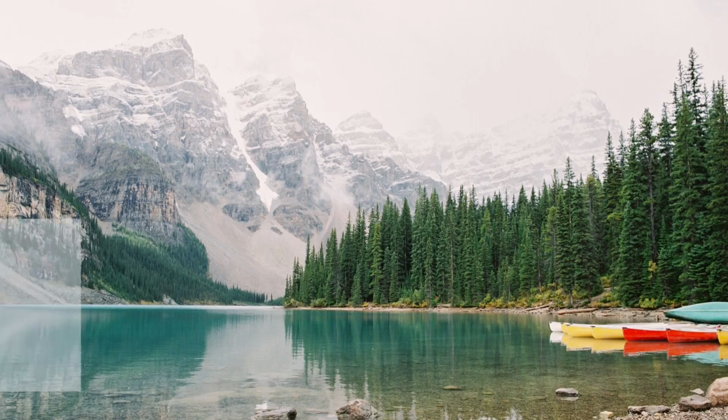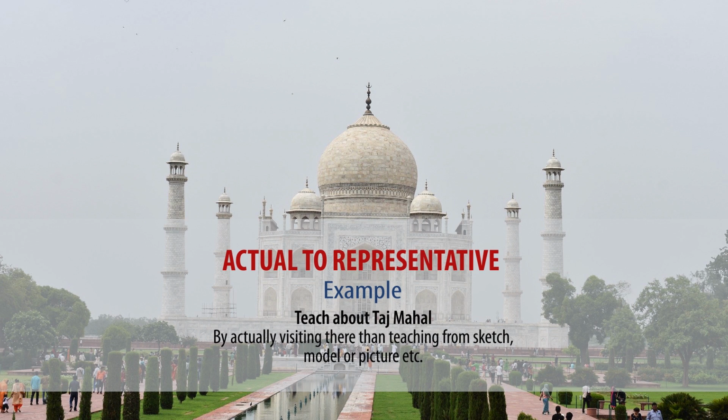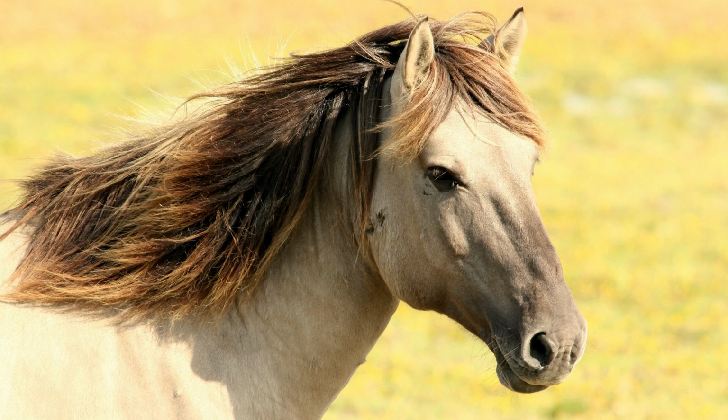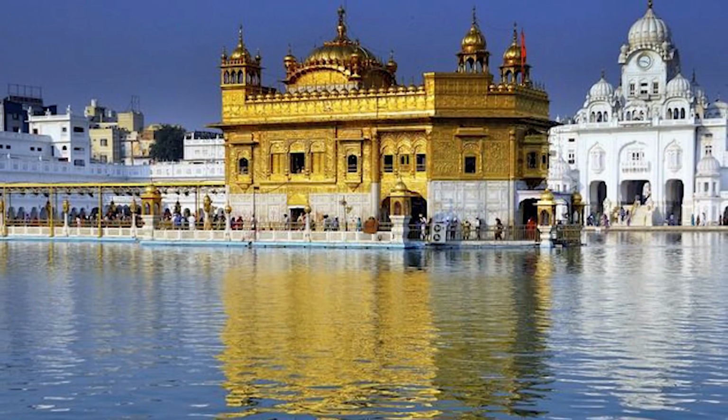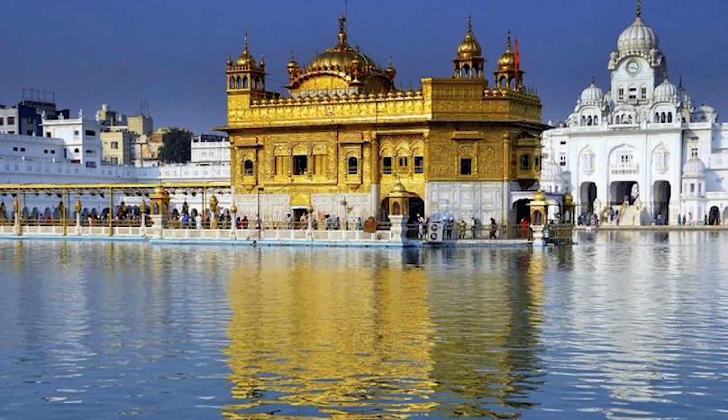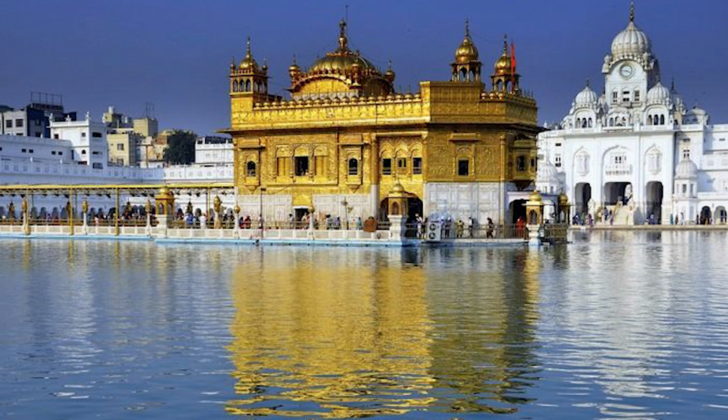To learn something about Taj Mahal will be more vivid and rapid from an actual visit to the place than from a sketch or a model or a picture. The teacher should show elephant, the camel, the horse, the railway station, the post office, etc. And thereby he should make them understand about these things. To teach about Golden Temple, Amritsar, a teacher should try his best to visit the actual place, and that learning will be more vivid and pupils will retain it for a long time in spite of teaching through sketches, model or pictures.